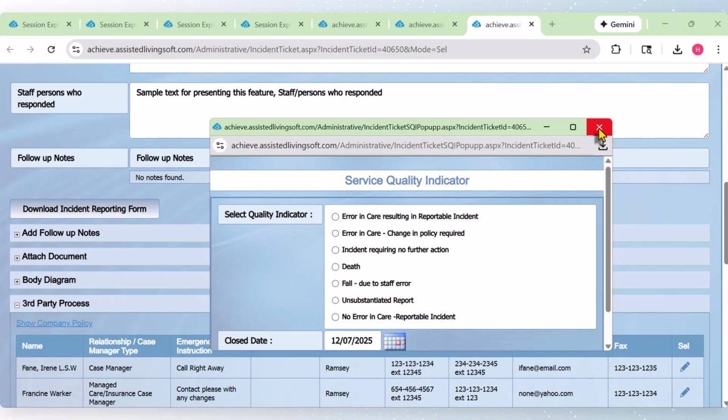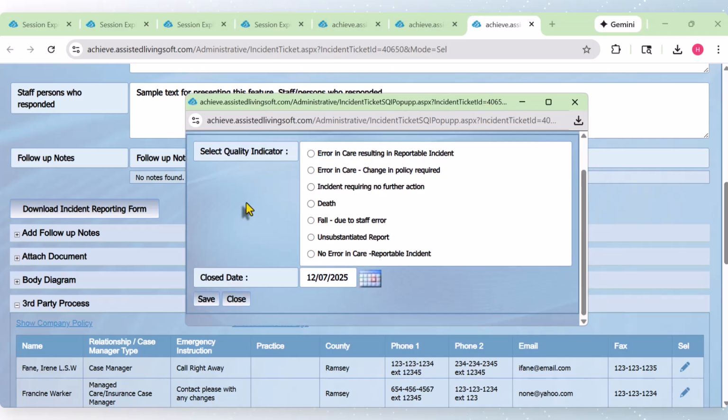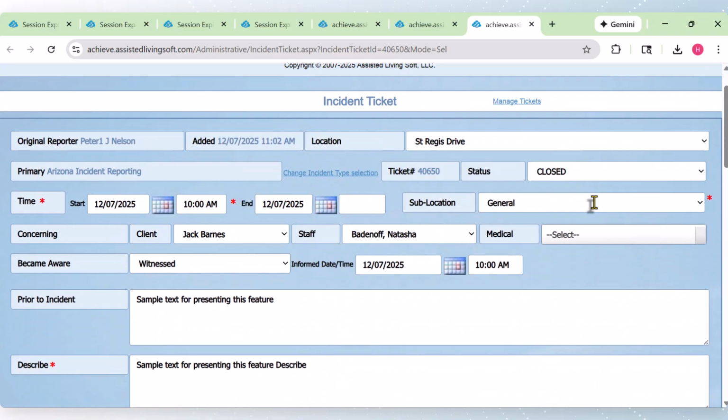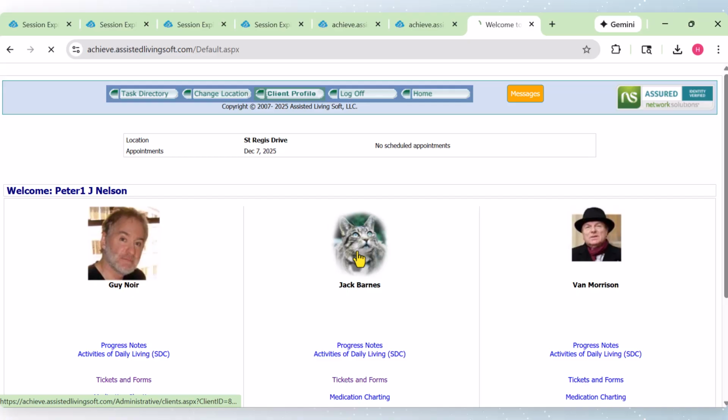And we'll notice this service quality indicator. With this you can add even more compliance to your internal reporting. This saves to the internal side. This does not traverse into the DHS report side. This QoS is optional, you can fill that out if you want to. No information is sent to the DHS that is not part of the PDF content or the email you create and attach it to.